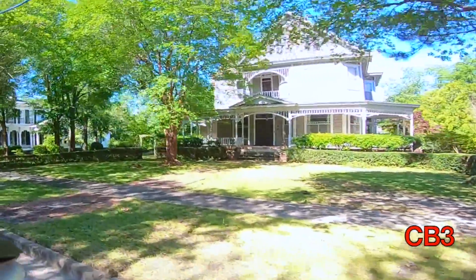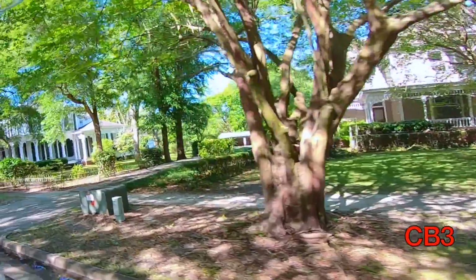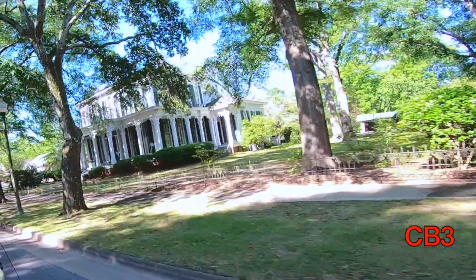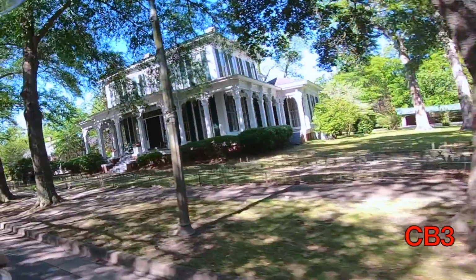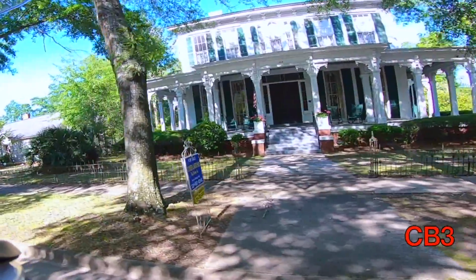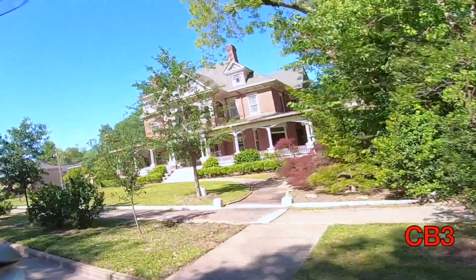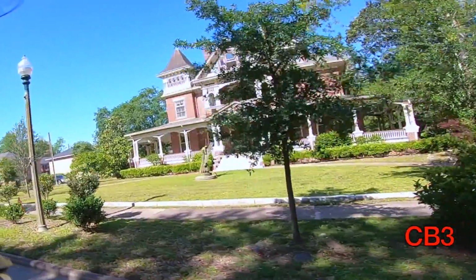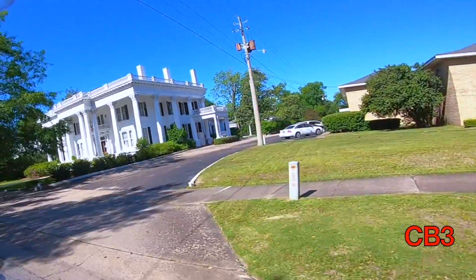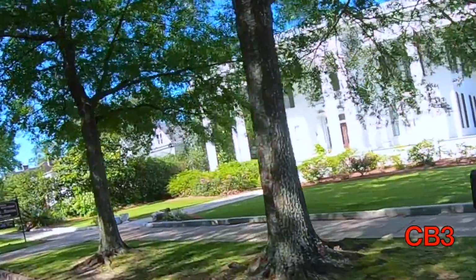As we rode into the southern city of Eufaula, Alabama, we were very much overwhelmed. There was so much, more than we could possibly imagine. And how could we cover so much information and so much at one time? It would take days to just simply go through each beautiful home. So what we decided to do was just pick a few and just share those with you. So join us as we visit our first site, the beautiful Shorter Mansion.